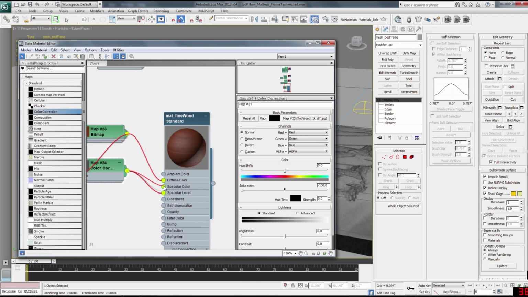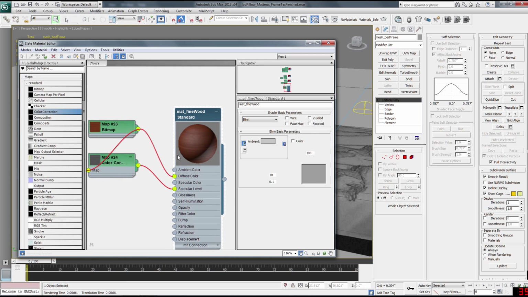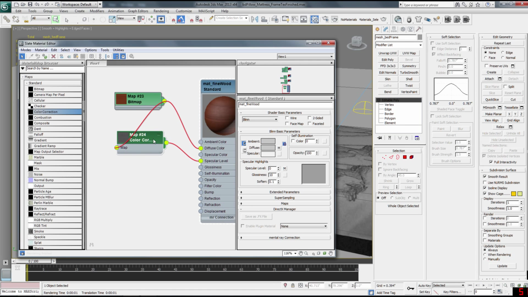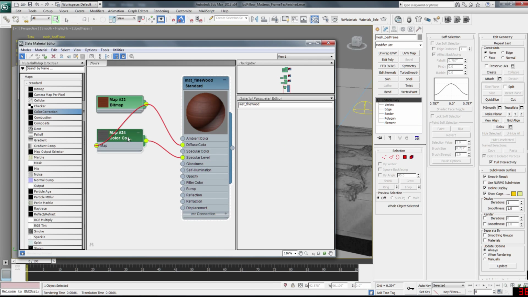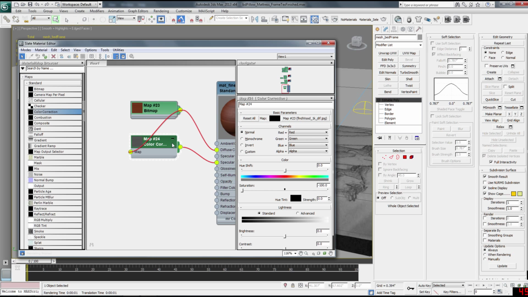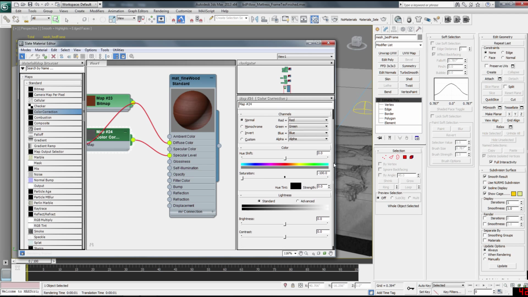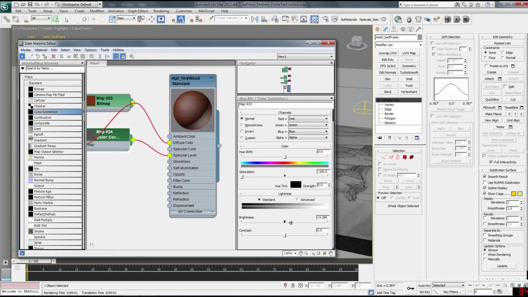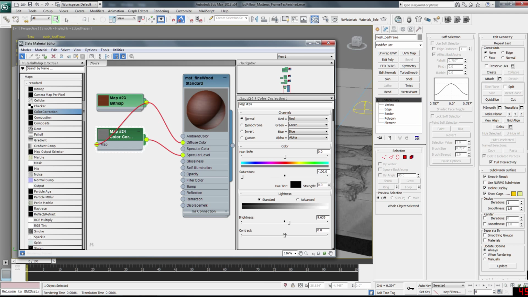Let's see. Kind of like it that way more. Gives it more of a mini texture. You can up the brightness a little bit if you want, or the contrast.